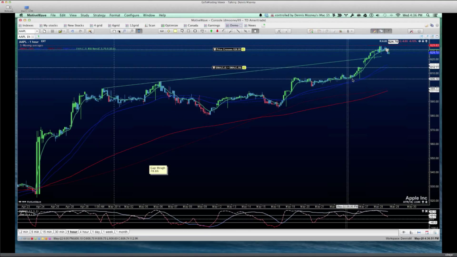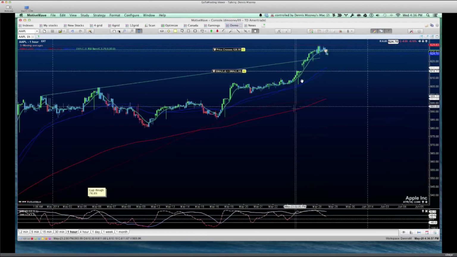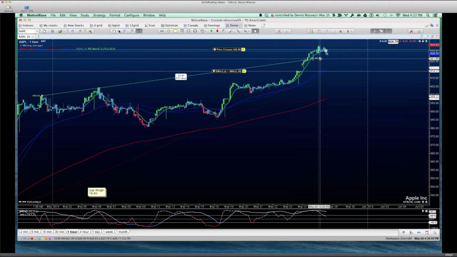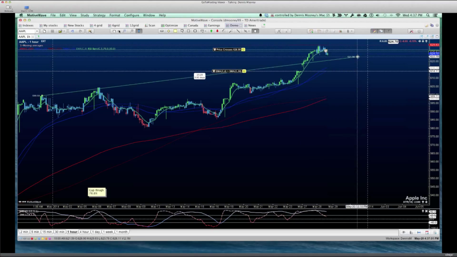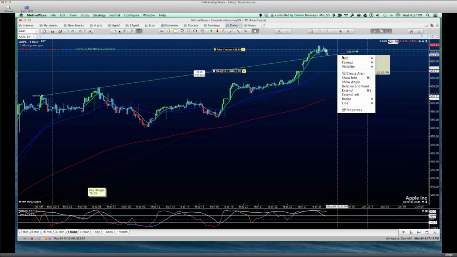I want to set an alert for when price crosses this trend line. Now, just a note, in order to do that, the trend line has to be extended far enough beyond where the time period where you want to be tracking price in this trend line. And the way to do that is you click on the trend line, right-click on the trend line, and say Create Alert.